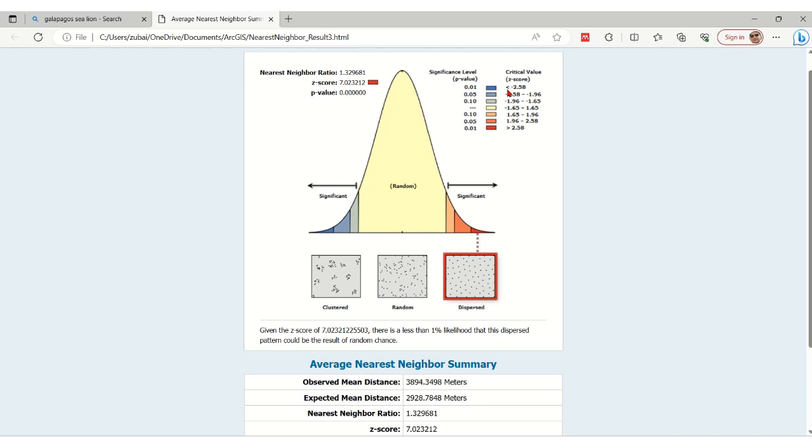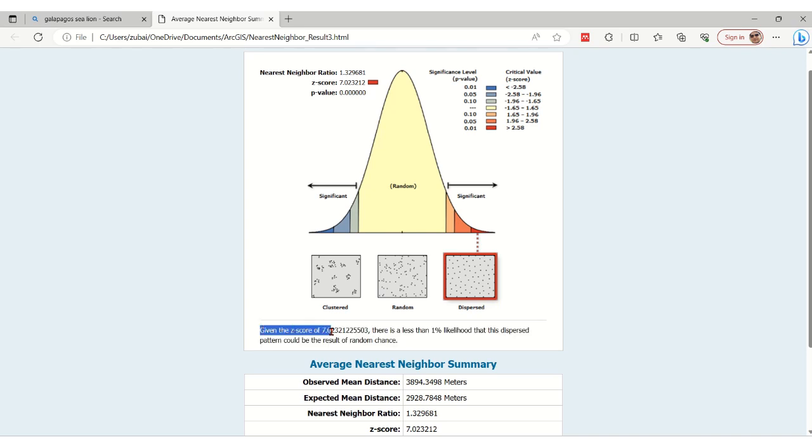If the z-score is above 2.58, you are more than 99% sure that the pattern is dispersed. The p-value is also very, very low.